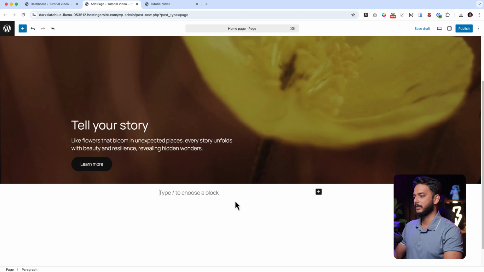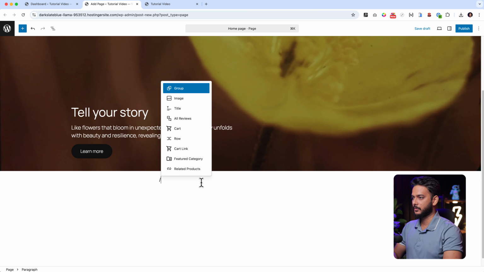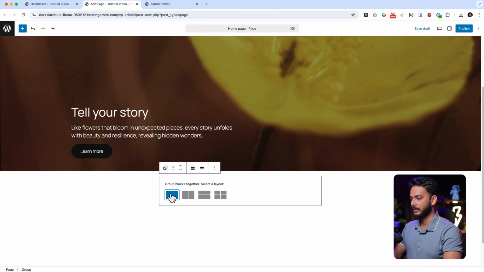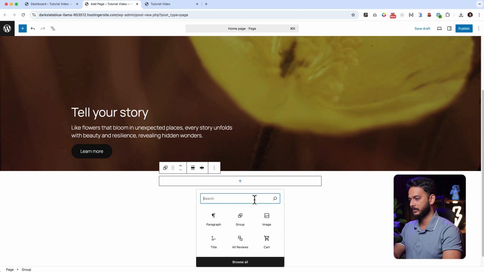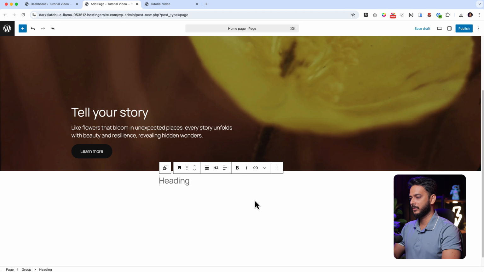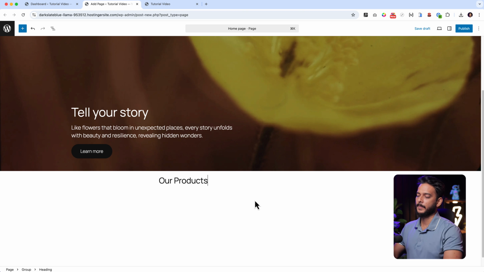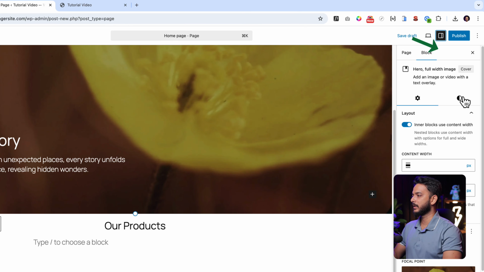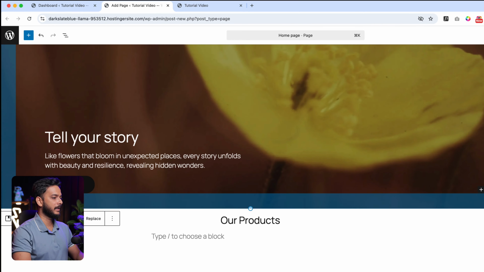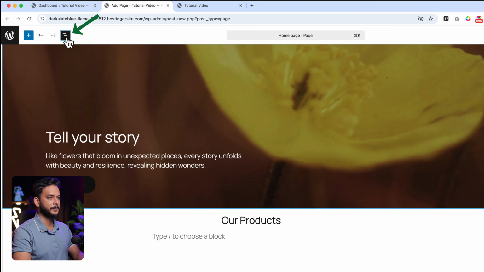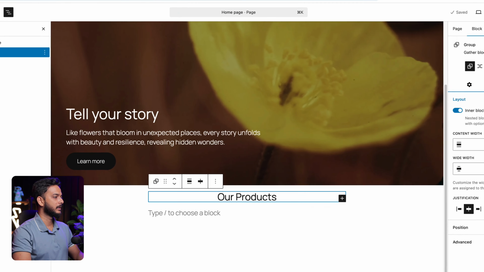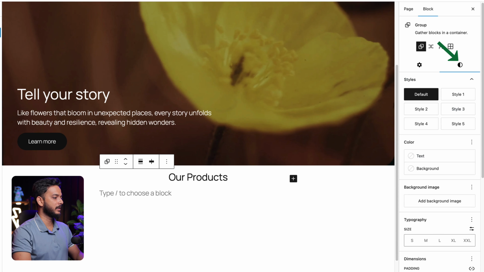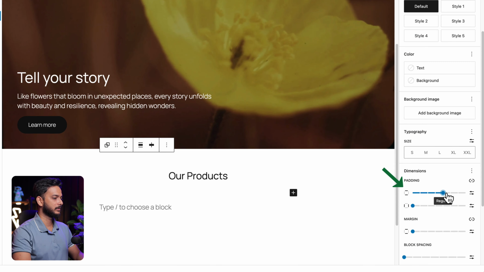Now inside the banner area, I'm going to add a group and type a heading, "our products". Then click on the settings icon, go to the styles tab, select the group, and add some padding top and bottom.